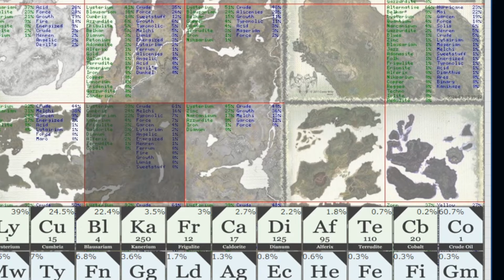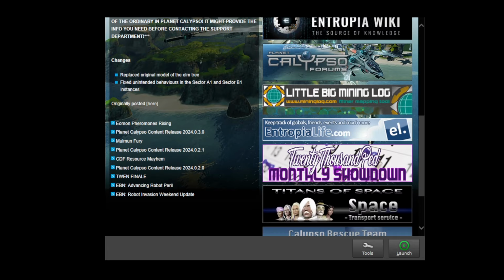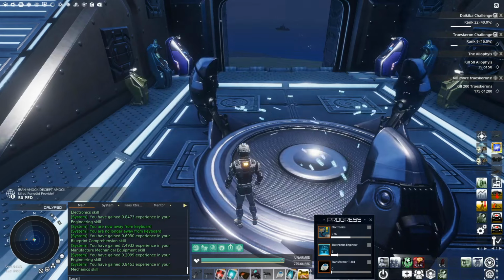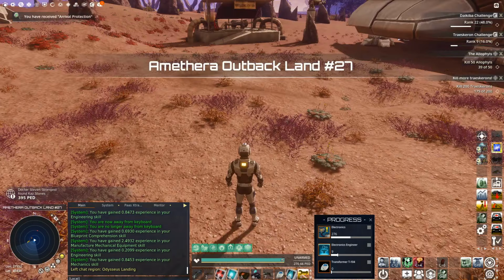I use a mining map called Little Big Mining Log to see where I can find which materials with the highest chance. You can find links to it in the Entropia launcher. Using a teleporter, I jump to the nearest area I need to be for my early morning mining run. Mining is always the first thing I do.